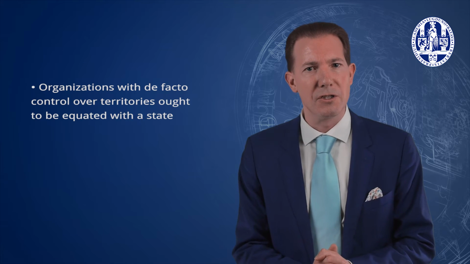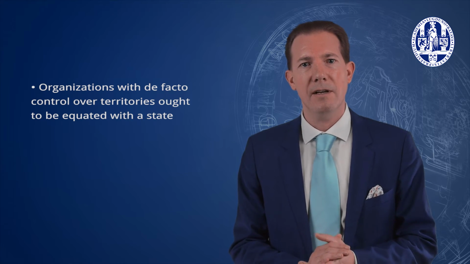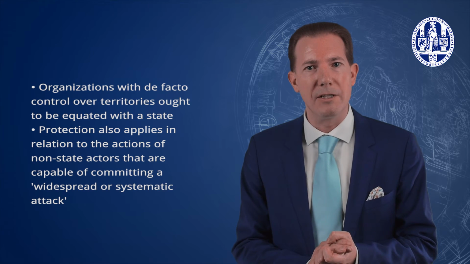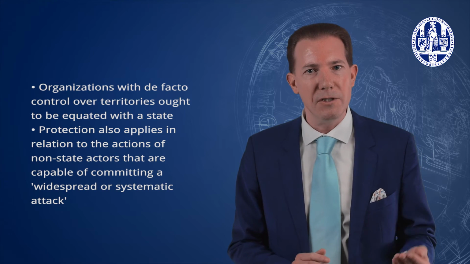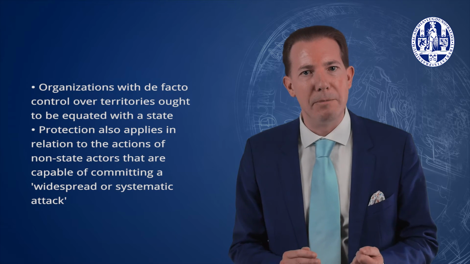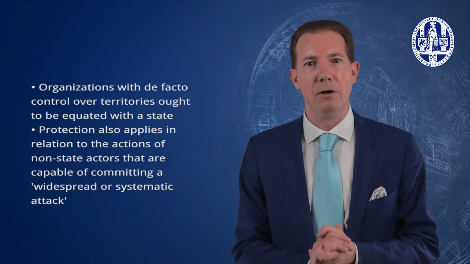Most judicial decisions even go a step further. They argue that protection also applies in relation to the actions of non-state actors that are capable of committing a widespread or systematic attack, irrespective of a nexus to a state. It is thus the functional capacity of the entity, its organization and its effects that are decisive, rather than its nature as a state entity. This means that non-state actors can commit crimes against humanity.